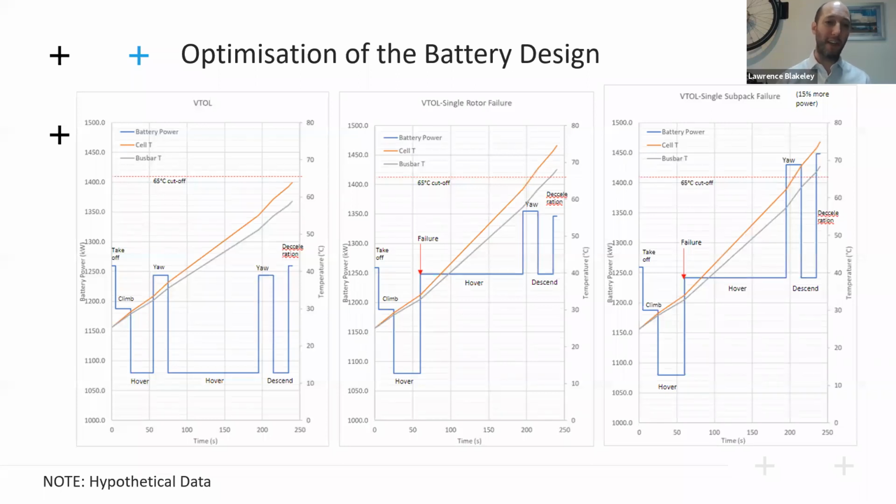The cells are an obvious source, but then the distribution of electrics inside the pack is also a source of heat. And the maneuvers, you can see the maneuvers that we are now coupling to this temperature increase. So takeoff, vertical takeoff, climb, hover, these are all in the vertical phase. As soon as we move to conventional flight, the power draw on the vehicle drops off really quite a lot. So it's not been so much of a focus from a sizing perspective. We need to be able to complete a vertical phase of flight.